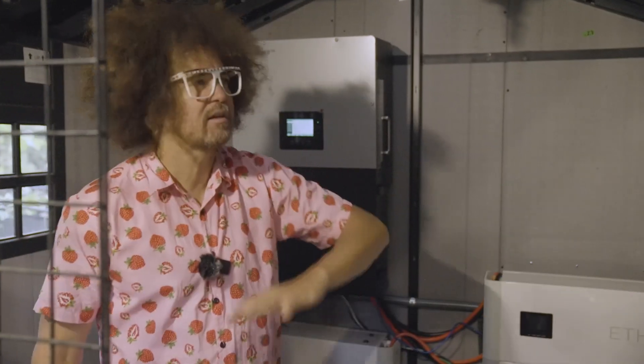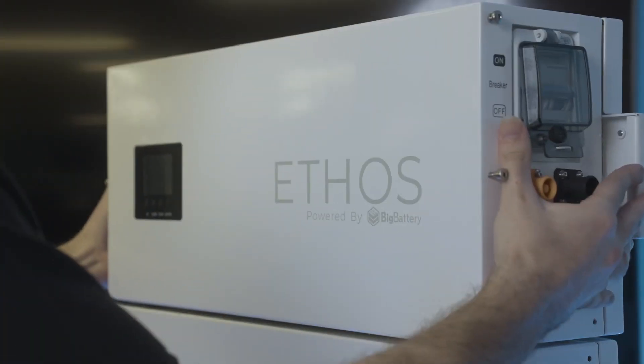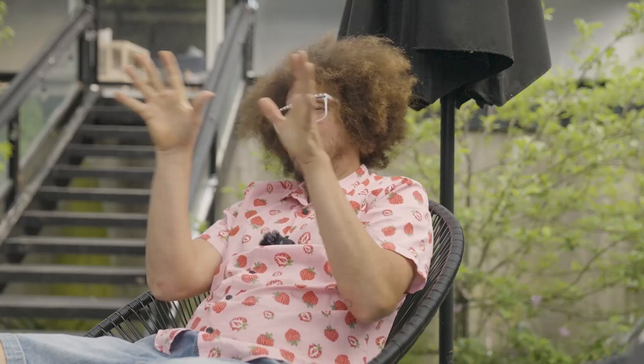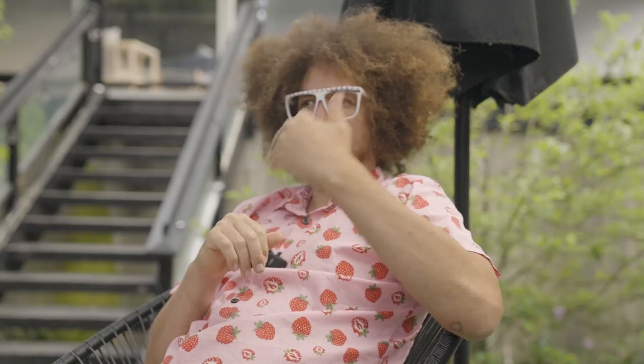I looked on the internet, looked at a lot of places. And then when I found the big battery and the Ethos and the Luxe inverter, it seems simple. I shopped around, but I ended up at Big Battery because they said 20 years usage. And with the 10-year warranty — who can you call? You can't even call Ghostbusters with that. I'm storing so much and I'm not using everything yet. So that's exciting. And eventually I want to run everything off of batteries.